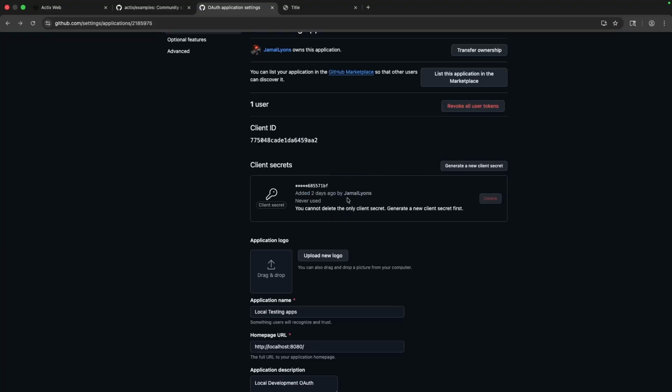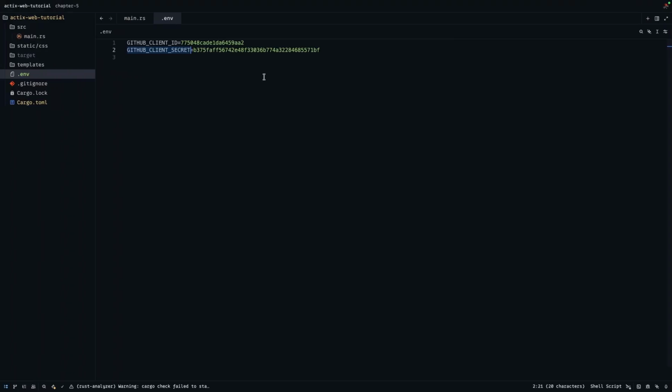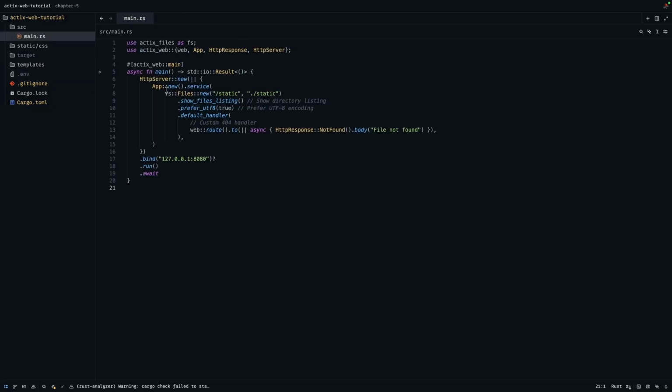I already have one, so I'm not going to go through that process on video, but once it's generated, you'll see a key. You'll have one chance to save it, so make sure you paste it into your env file, and also make sure that you do not commit your env file to GitHub if you're deploying to GitHub, because this is for protecting sensitive data. So once you have that though, we can go ahead and actually start setting up authentication.